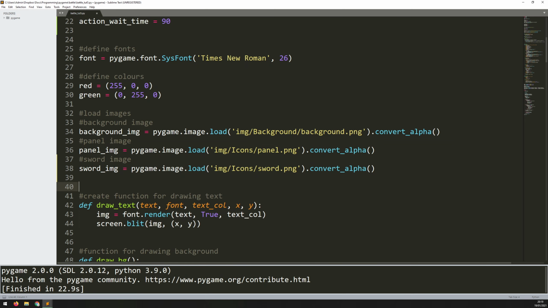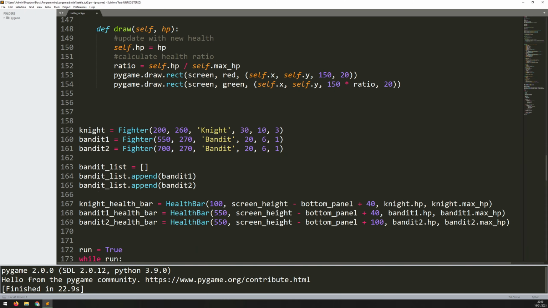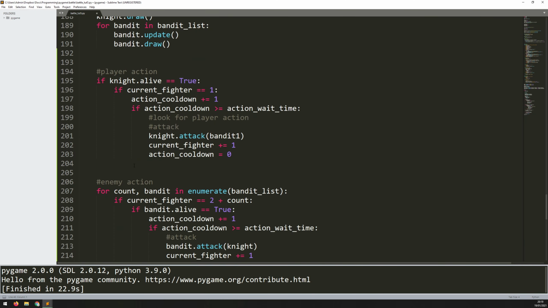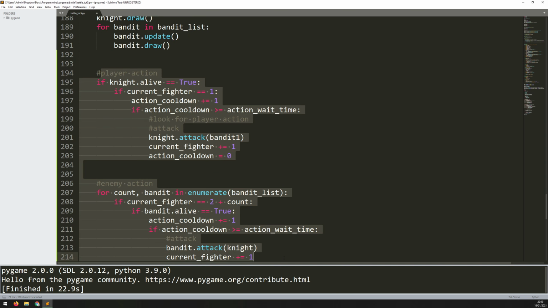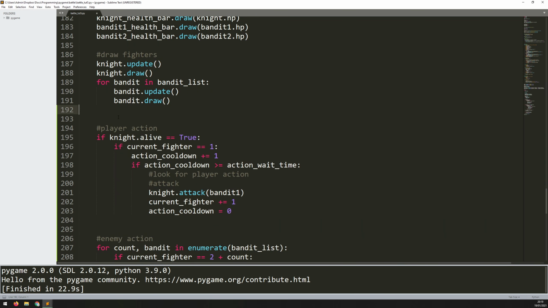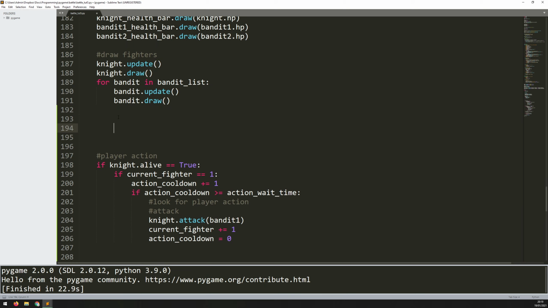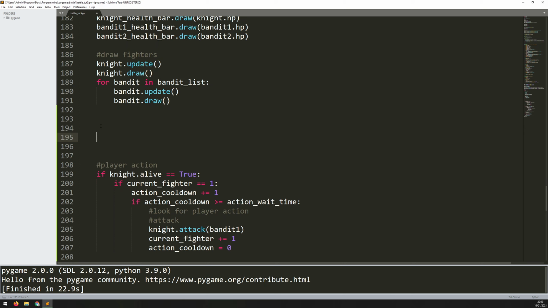So with that loaded, I can now go back down to where I'm controlling my actions, and I want to do these checks before. So this is where the actions are being executed, but I want to determine them before that happens. So I'll add the code in above that. So I'll define a couple of variables here to start with, or rather I'll reset these variables. I'll define them above before that. So let's say reset action variables.